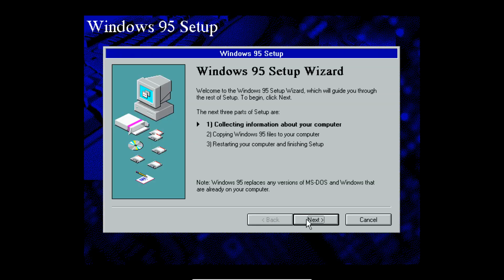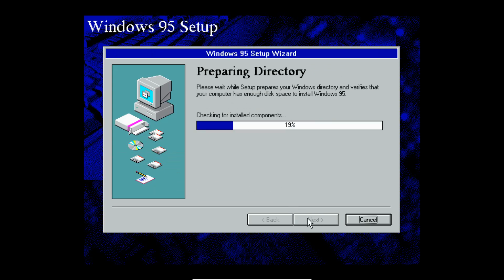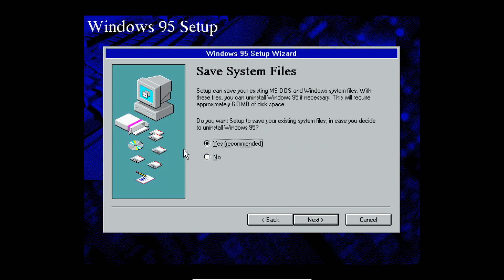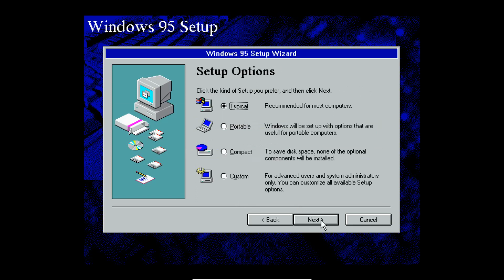I didn't get that. Who cares? Well, it is nice. I said it. What is it? Okay. I guess we just use /Windows. Yes, I guess. Finding system files. Saving them. Typical.